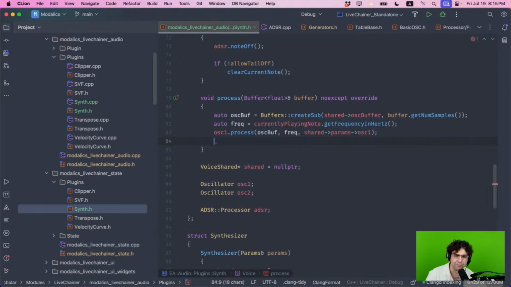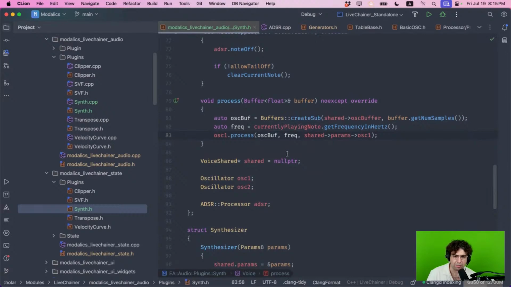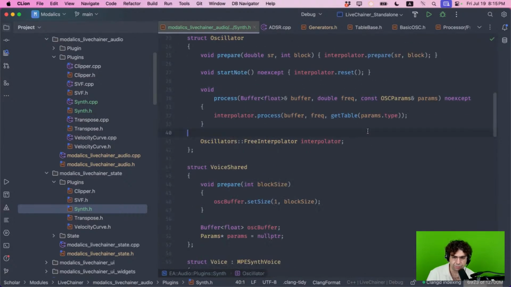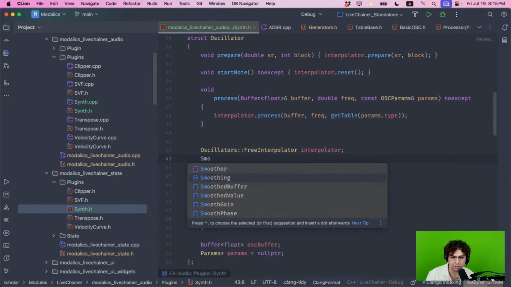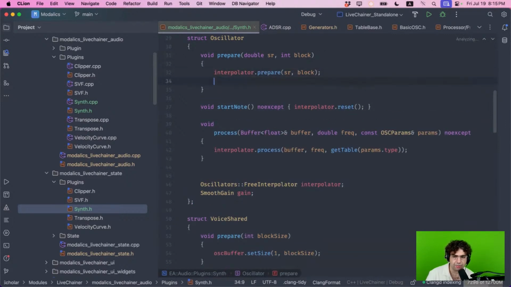Oh, yeah, but you know what? I need the gain to be smooth. No, I don't want to just mix in. I want to do this properly. So in this oscillator, I'm going to add a smooth gain. I will prepare that gain. I think just simple, right?